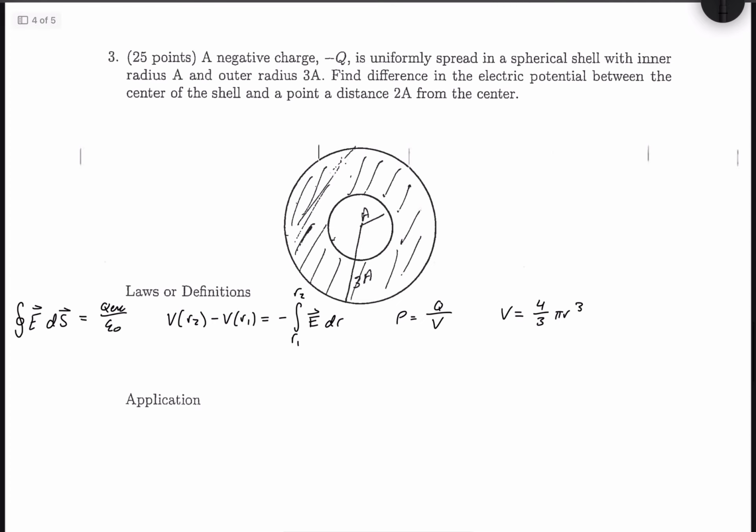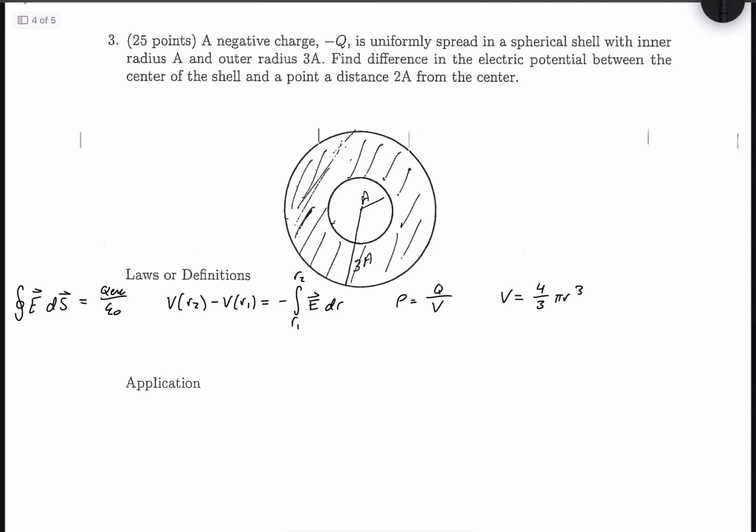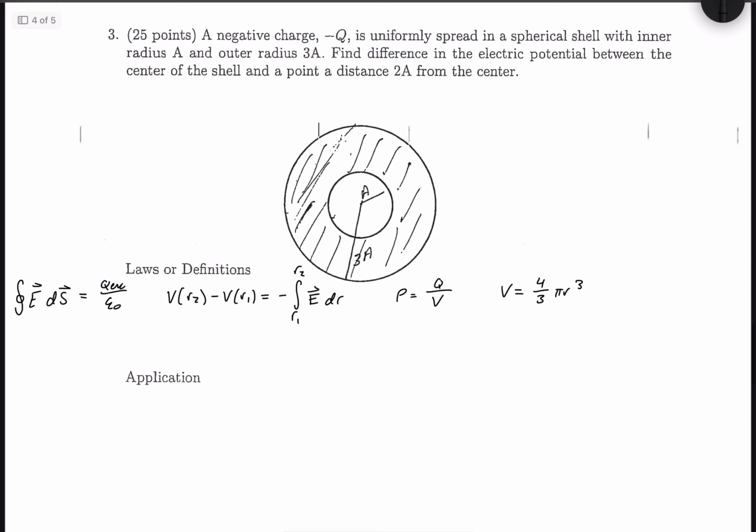Okay, so let's think about this. So our first step is we want to make a Gaussian surface that encapsulates the charge, or encapsulates the electric field. So this charge negative Q is distributed all around here. It's an insulating sphere, right? So that's usually implied. If it was a conducting sphere, the charge would be on the surface of either here or here. But it's an insulating sphere, so it's uniformly spread across. So that's why we have charge density for this question.